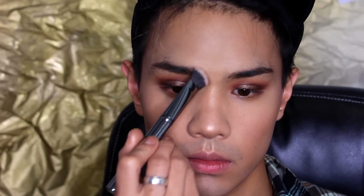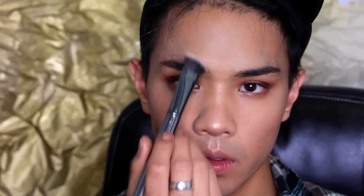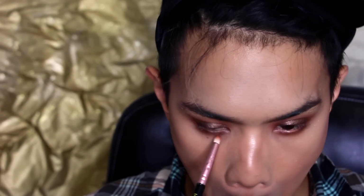And then I'm going to go in and contour my nose using the same contour powder and a Morphe flat top kabuki brush, and then I'm going to use the same pencil brush that I used earlier, and we are going to just kind of work that into the lower lash line to define that area with the same colors.